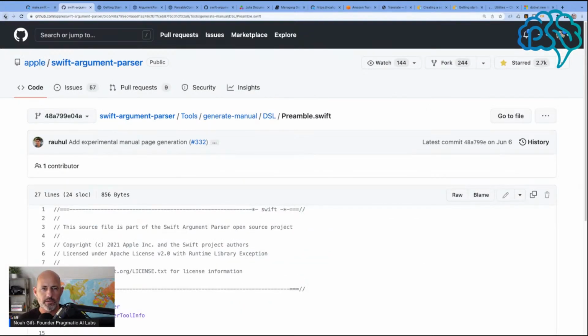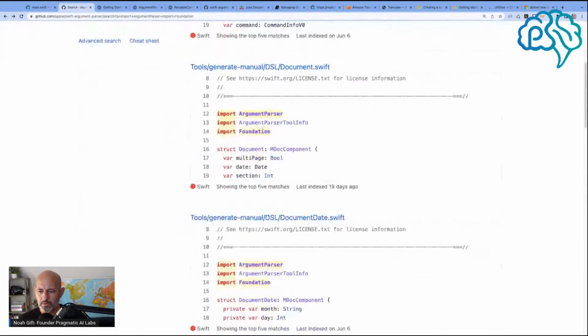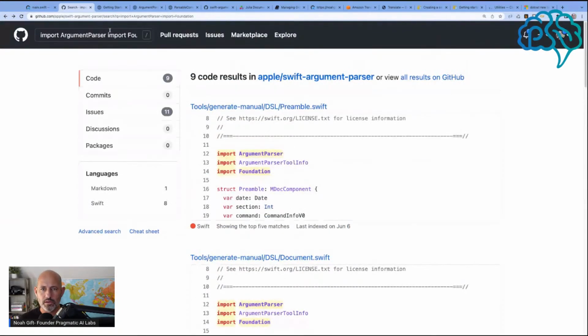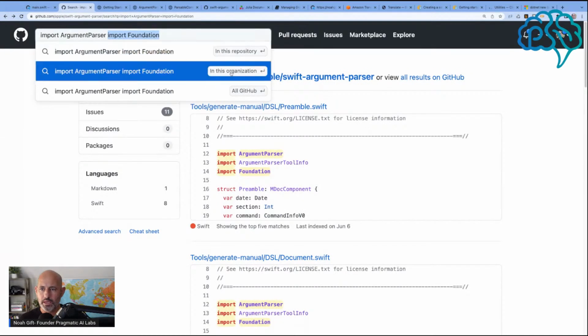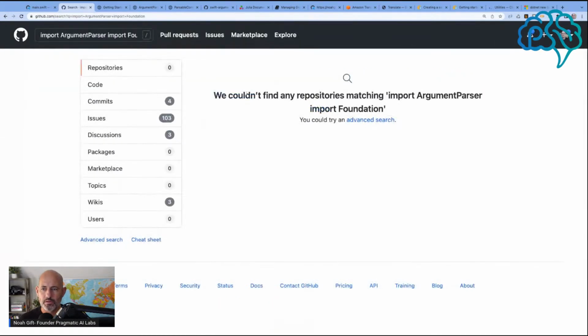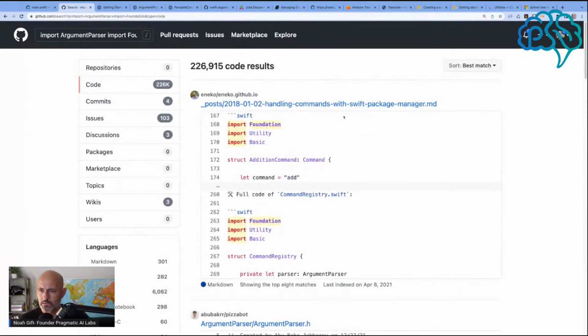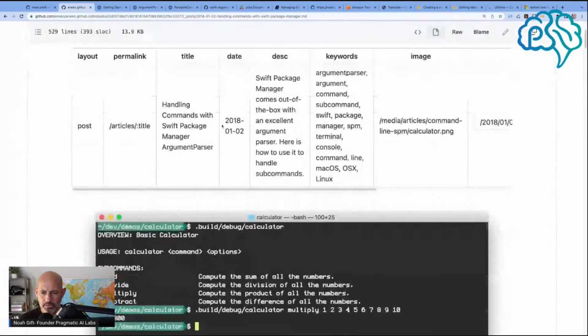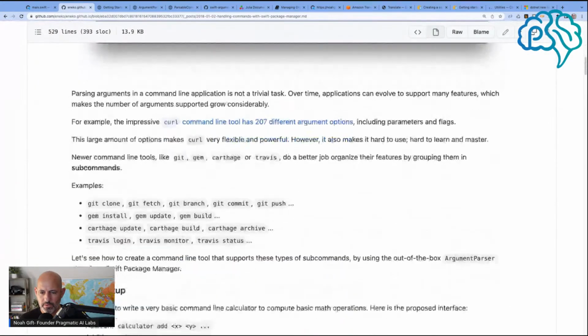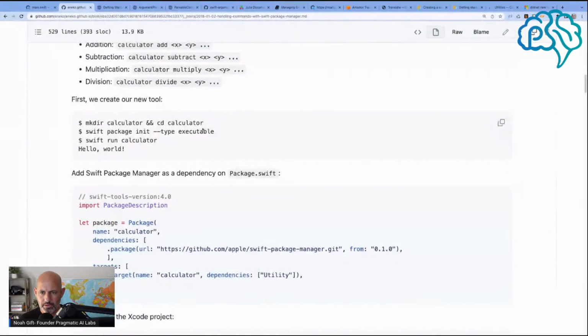Oh no, that's. What if I wanted to look for import argument parser in all of GitHub? Here we go. Commits, code. Let's find somebody else's. Who's this guy? There we go. I like this. We have an example.